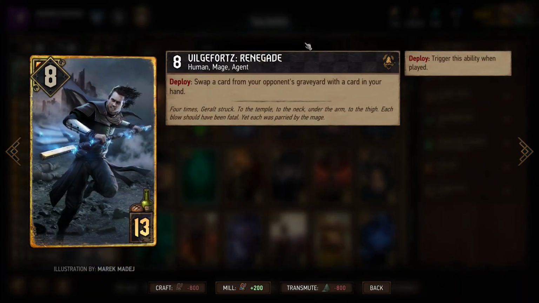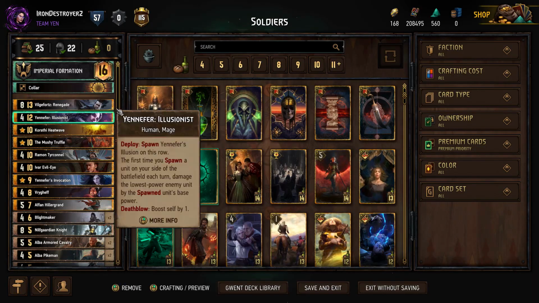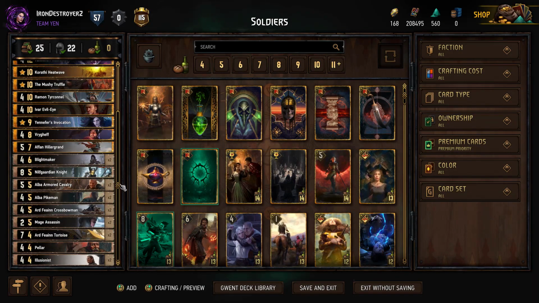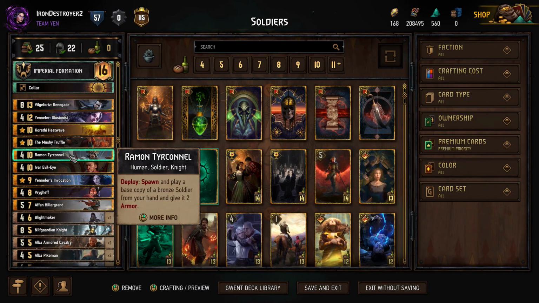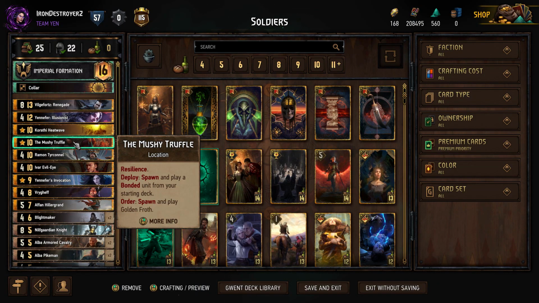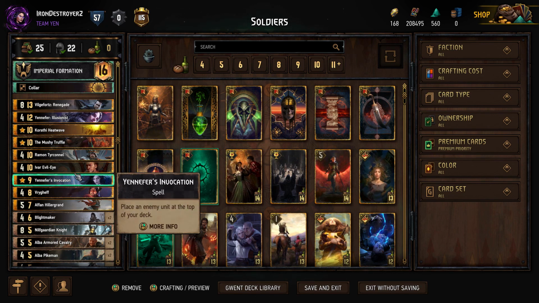So Vilgefortz Renegade swaps a card from your graveyard with a card in your hand. Opponent's graveyard, I should say. And we're just going to set something up for Illusionists. We have the two Illusionists here. We've got the Ramon. We have Mushy Truffle to make another one. And we have Regift to trigger their deploys again. So that is the idea here with Vilgefortz.